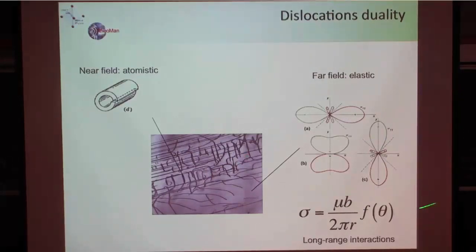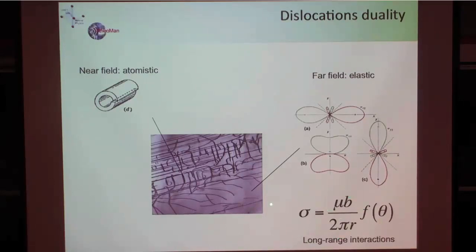The shape is quite complicated, but what you can take from this slide is that the stress field, for instance, is a complex distribution in space, but it scales as mu b. b is the Burgers vector. It's the displacement left after the dislocation, we call that the Burgers vector, and important is that it goes as 1 over r. It means that it's a long-range interaction. You see that there is no cutoff; all dislocations in the crystal see all of the other dislocations. It's a highly nonlinear, complex problem, and this is why it's been a nightmare for physicists for many, many years.